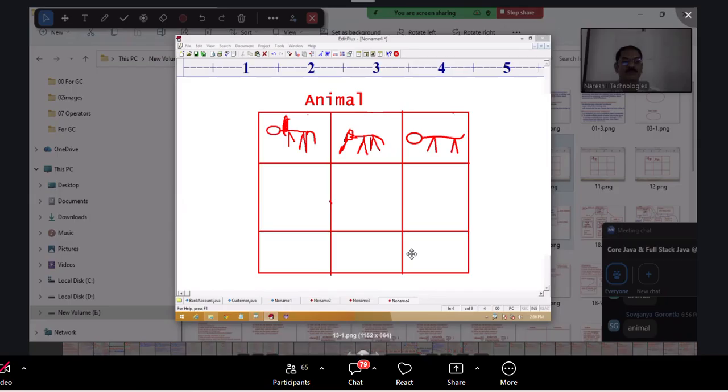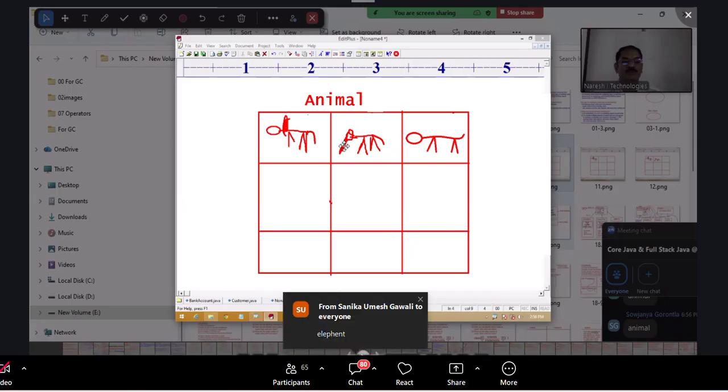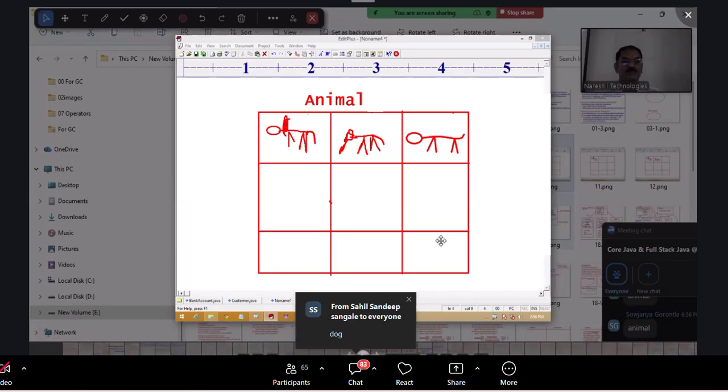Tiger. How is it a tiger? There is a trunk, right? Elephant. Okay. What is this animal? Tiger. This is a dog. Tail up. You don't know the animal characteristics. This is a dog.